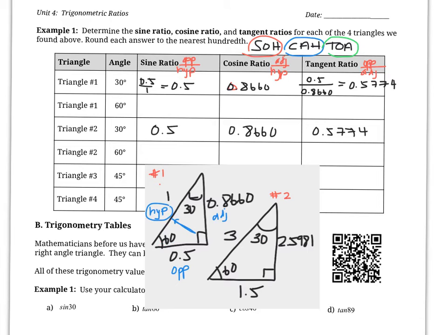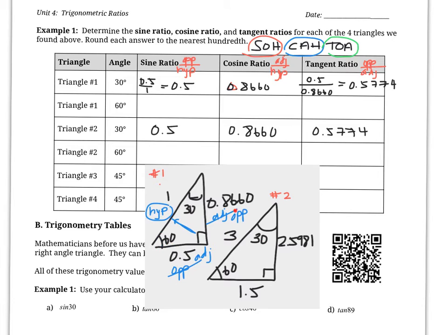But now, which one's the opposite side? If the angle we're looking at is 60 degrees, what's opposite to 60 degrees? Well, it's this guy over here. So I'm going to cross this guy out, and now this guy becomes our opposite. And what's left over is this guy here. This one is our adjacent side. Adjacent is right beside our angle. So let's find the sine, cos, and tan now of this 60-degree angle.